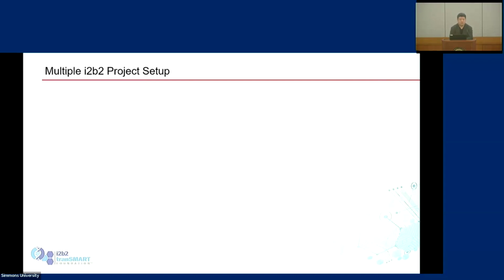So I want to show how I2B2 could be used a little bit differently, using multiple I2B2 projects. Maybe some sites right now, some of you, are actually using this methodology. But you'll see that if you use this multiple I2B2 project setup, it synergizes extremely well with all of the admin changes that have gone into 1.8.3. So this is the same project management database, holding all of the users. There they are.